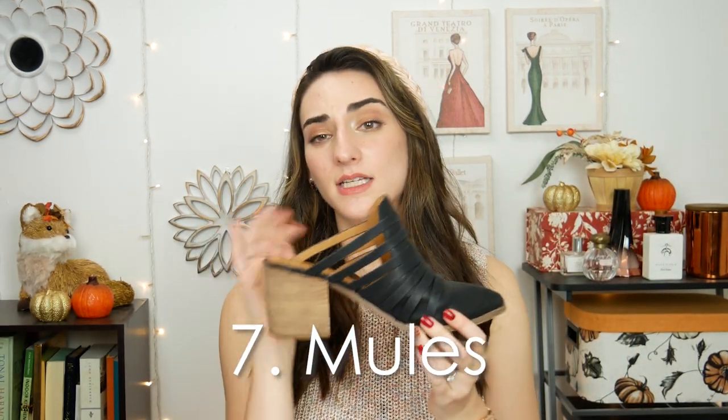The last thing I want to talk about is an alternate shoe that you don't need, but it's a nice thing to have in your closet — and that is a mule. I've been wearing these nonstop throughout summer and into fall. They're really nice: you can slide them on, they're very flattering, and they look good with pants and skirts. They're not something you know you need until you have it. It's very fashion-forward while also feeling very comfortable. Just make sure you get a pair that doesn't slide off your foot. Having a pair of mules gives you a little more variety, and variety is the spice of life.